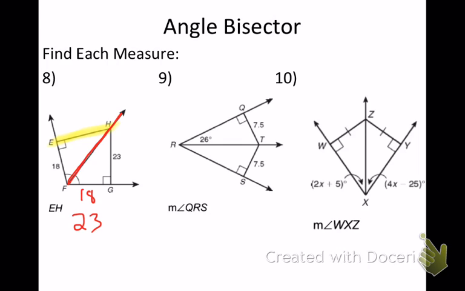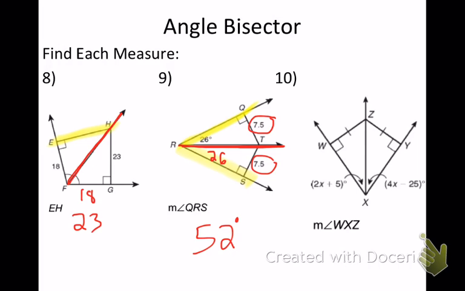Great. So number 5, I want to find angle QRS. Well, if my sides are the same here, what do we know about my line down the middle? The line is an angle bisector. So QRT is 26. What's TRS, Chris? TRS will be 26 also. So what's QRS, Chris? That would be 52. 52 degrees. Nice job.